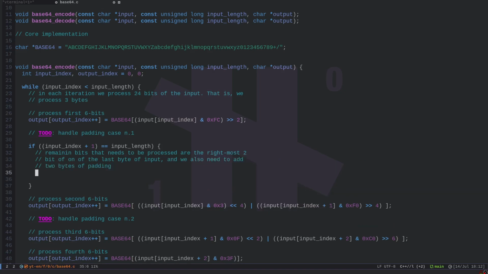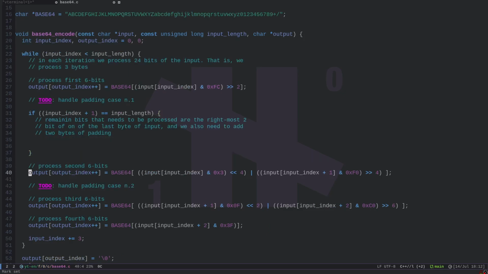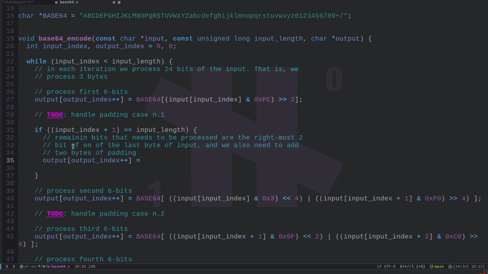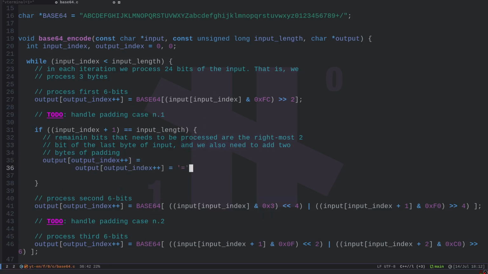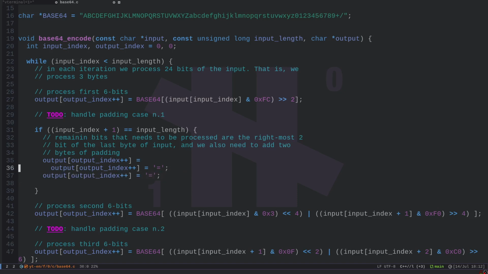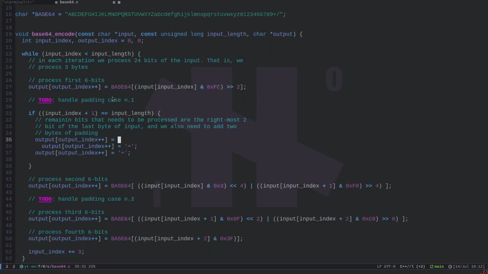So here we have 3 bytes that need to be written, but this time the bytes are going to be the rightmost 2 bits of the last byte, and also the padding bytes. For the padding bytes it's simple because the padding character is equals in Base64. So we have 2 equals, and then for the value, we take this, we put the mask 0x03, and then we shift to the left by 4.